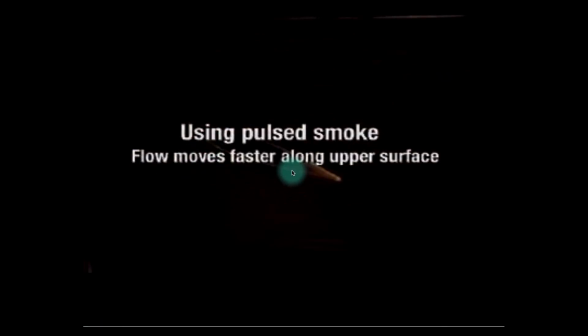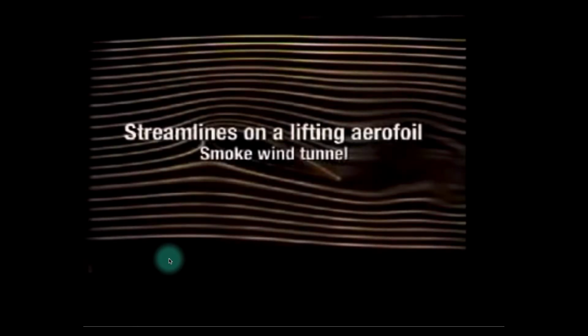Let me pause it. Okay, and I'll take it back a little bit. So the stagnation point is right around here, and it sort of flips back and forth as we watch this video. You can see in some cases the flow right here will go down, in some cases it will go up. So the stagnation point is right around this point where we have that zero velocity point. The flow goes either down or up around that stagnation point. I'll bring it back and then hit play again so you can watch that.